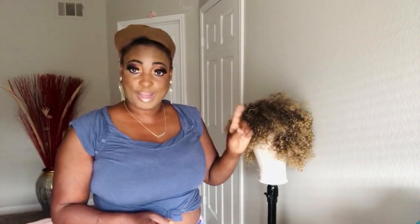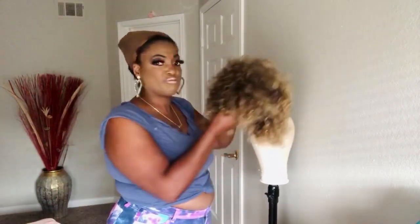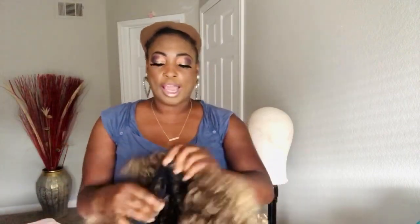I'm going to give you a little information about the wig. The wig is not a lace wig, as you can see here — there's no lace. There's a middle comb right here. You also have elastic bands that come in the back of the wig right here. They're very stretchy.